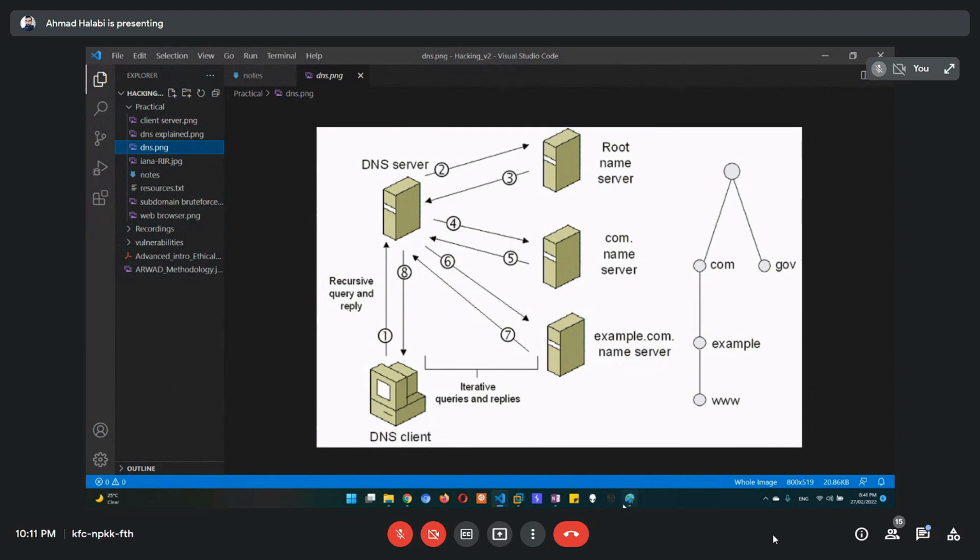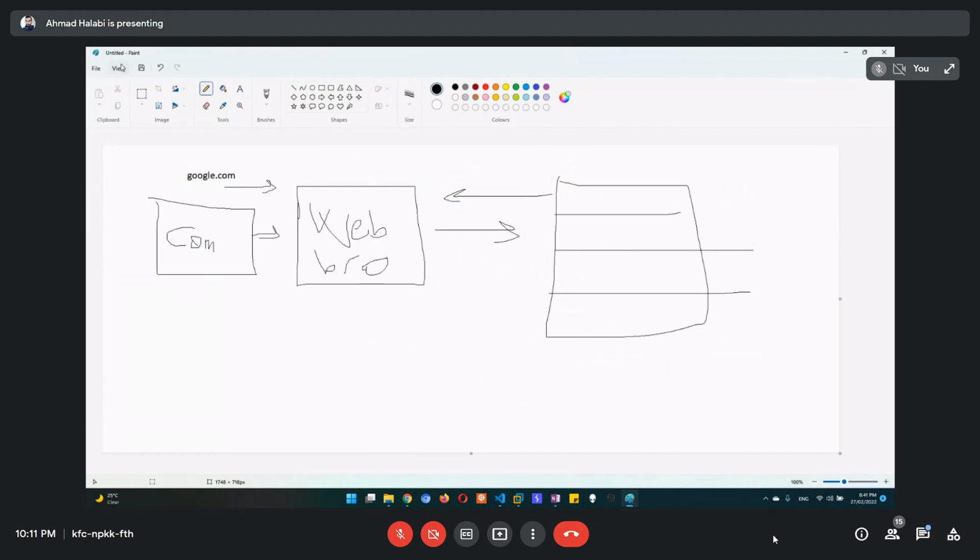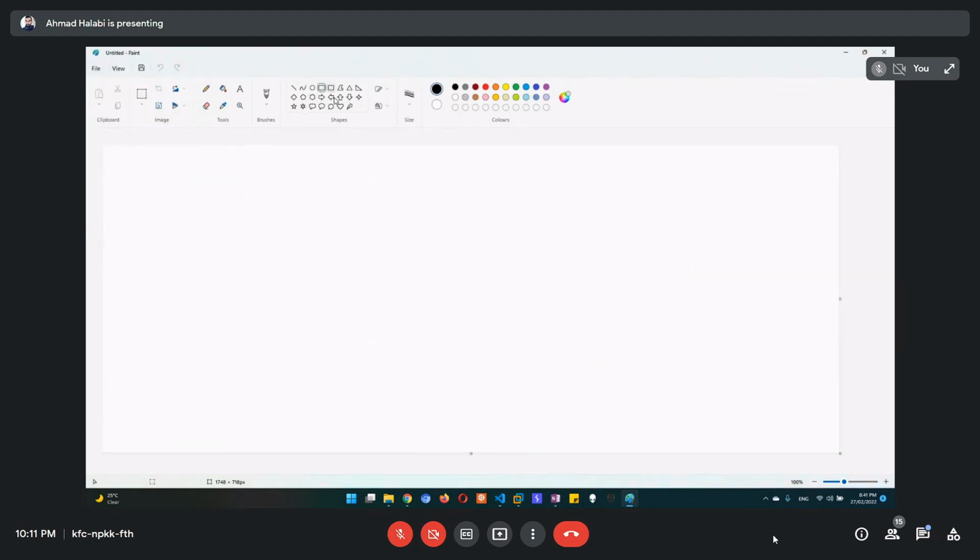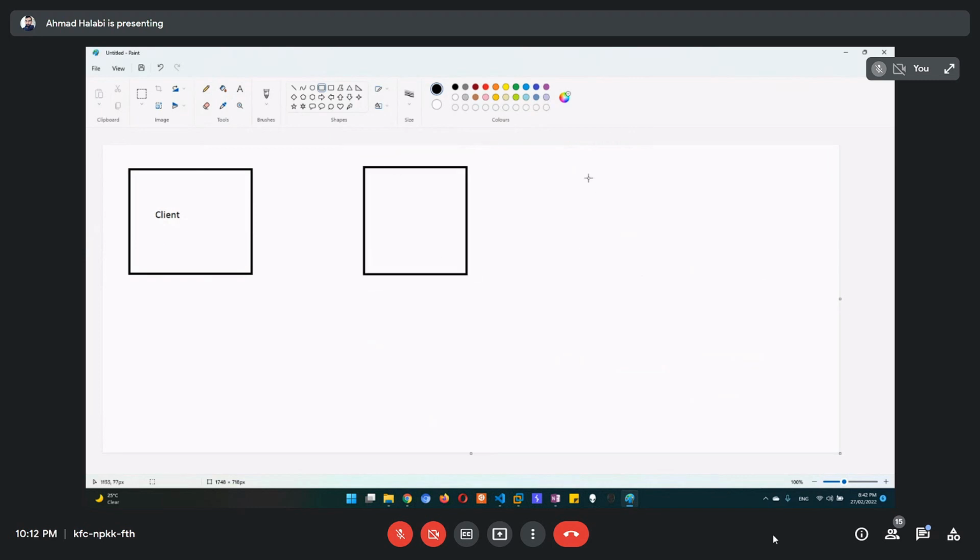Let me just explain something here. So just in a fast way, this is the client, which is us, and this is the DNS server. This is another DNS server, which is called the root DNS server.